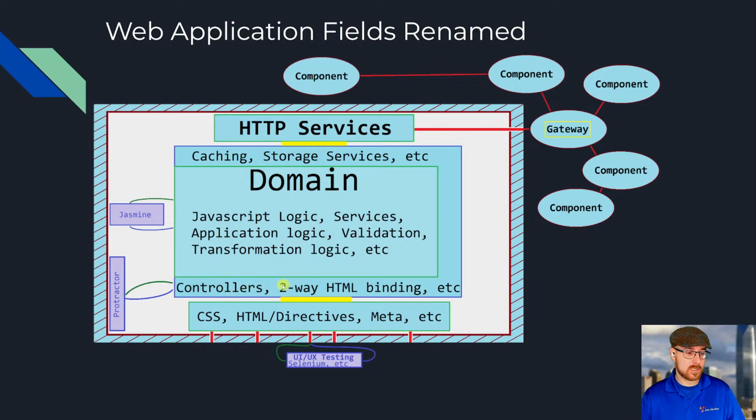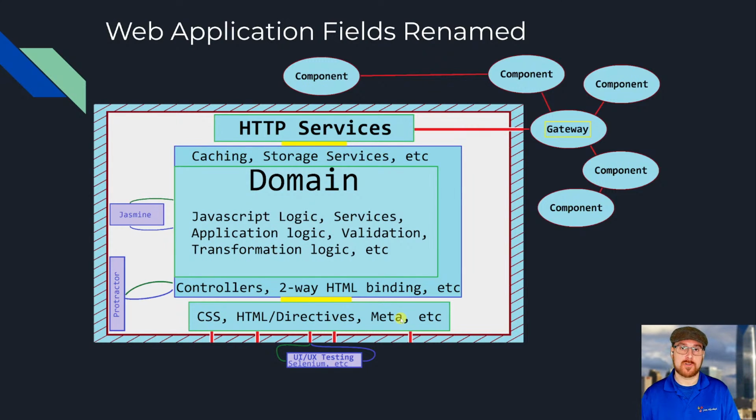We're going to have the controllers on the front side of the imperative shell. These controllers and the two-way HTML binding and things like that, just the things that directly connect to the HTML. The HTML is the front boundary. That is, whenever somebody makes a call, it directly hits HTML. HTML is the front boundary. It receives everything. And whenever you compile up some sort of JavaScript application, it makes the HTML. At the very top, it says script, main.js or something like that. Maybe it's just a small wrapper of HTML that gets filled in dynamically. But that HTML is the front boundary.